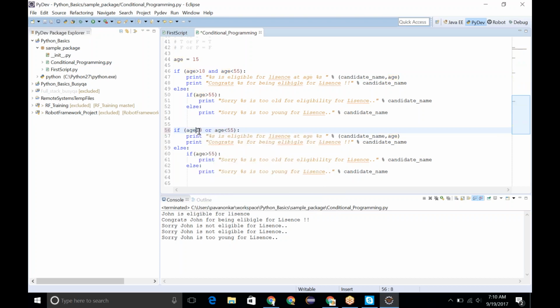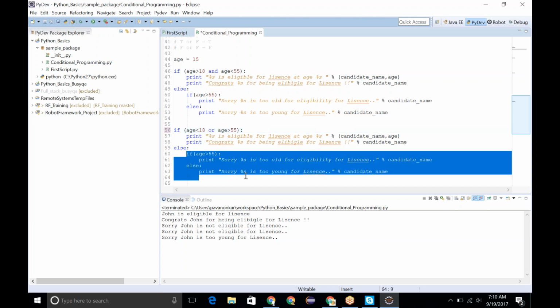First one: if age is less than 18 or age is greater than 55. Correct. So are they eligible for license if age is less than 18 or age is greater than 55? No, they should not be eligible. Perfect. So that I will put there now.